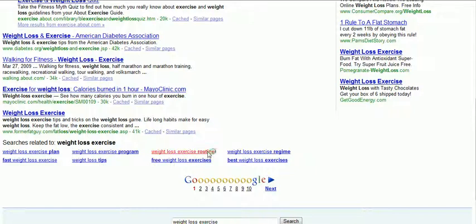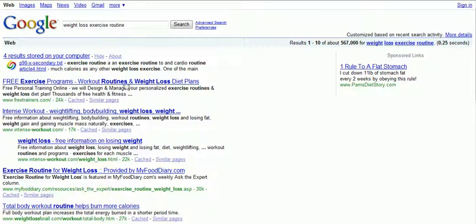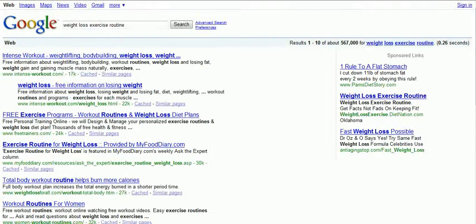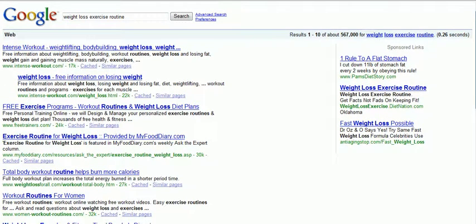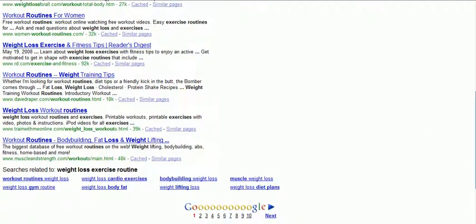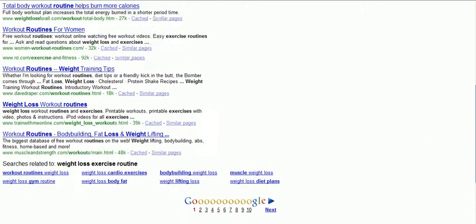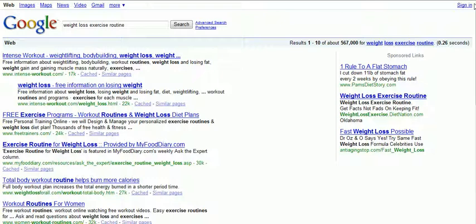Now, do you think that's a pretty targeted keyword? I would say it is. I think you could sell some ebooks in that particular niche. And there's certainly some ClickBank products or other products that you could profit from within those niches. Now, I'm not just talking about this for internet marketing.